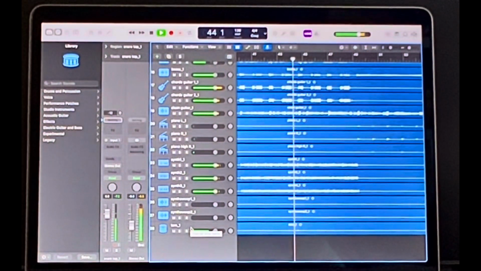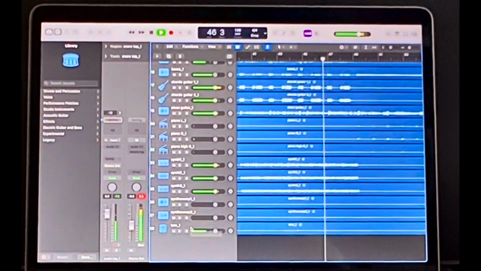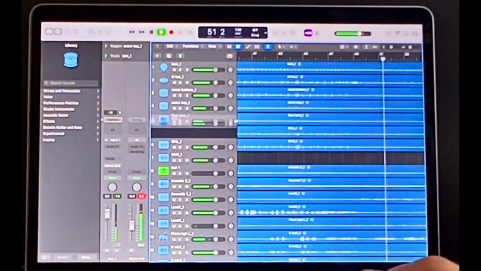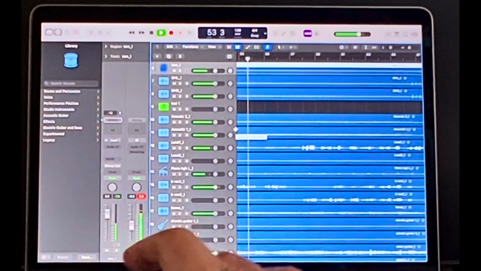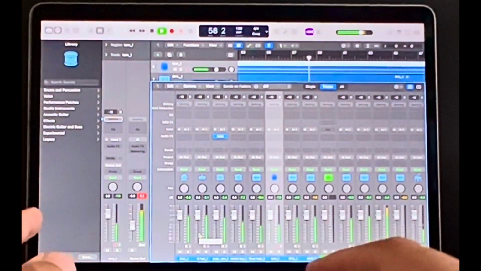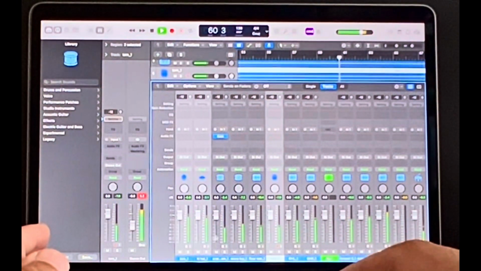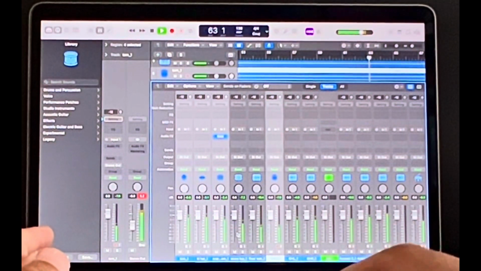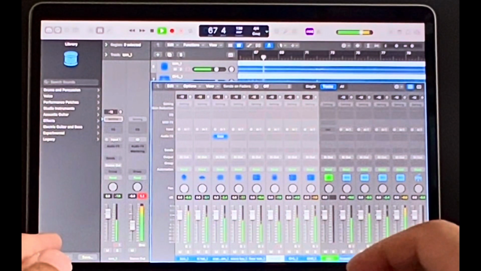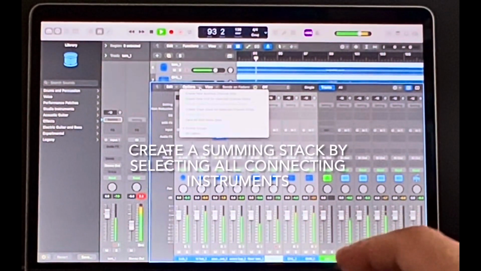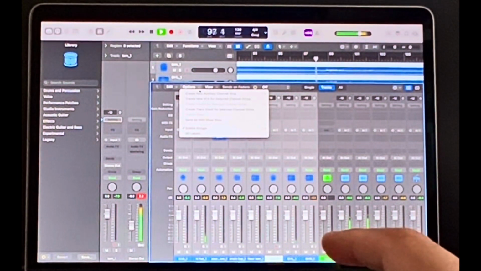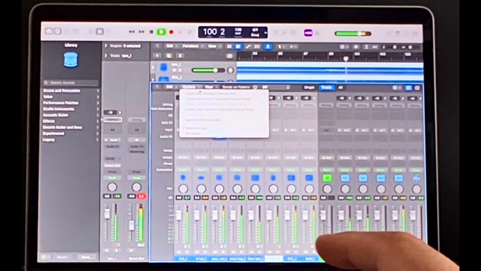Okay, let's make a summing stack so we can send it to a mastering engineer. Okay, let me create a stack.